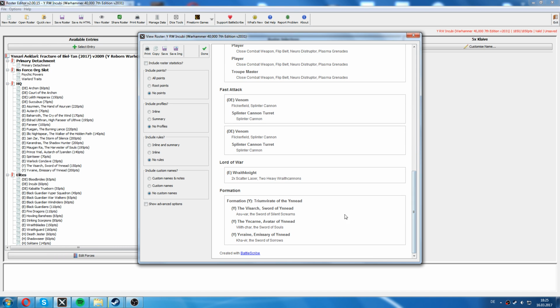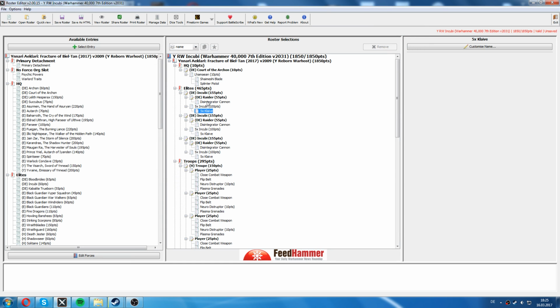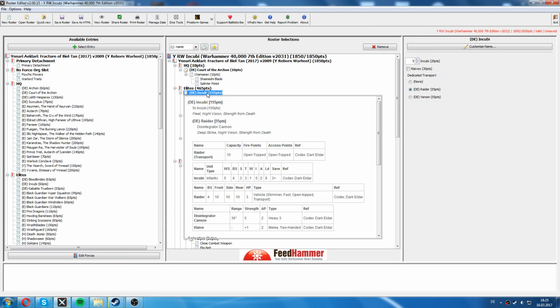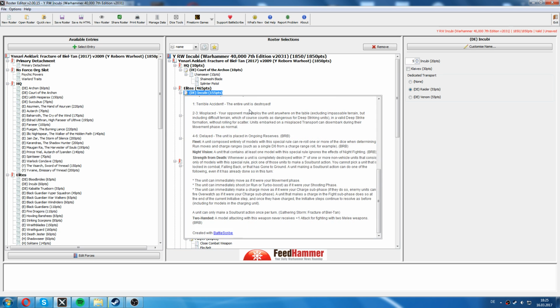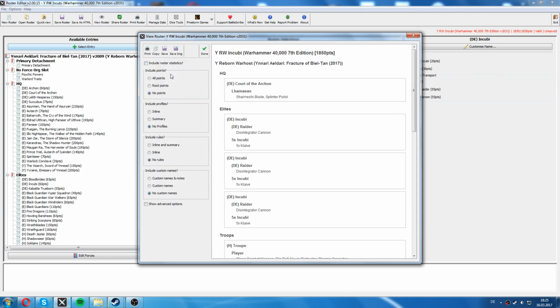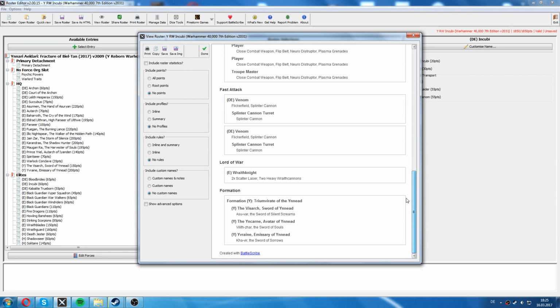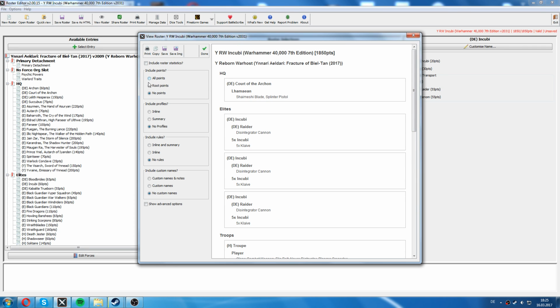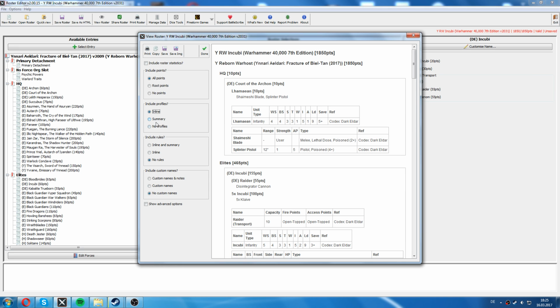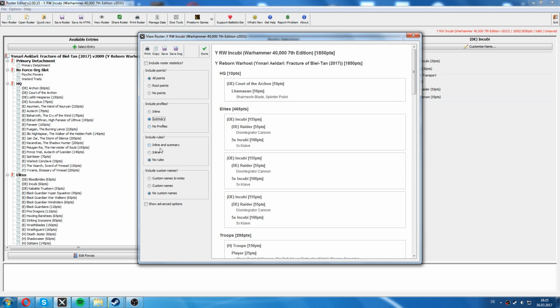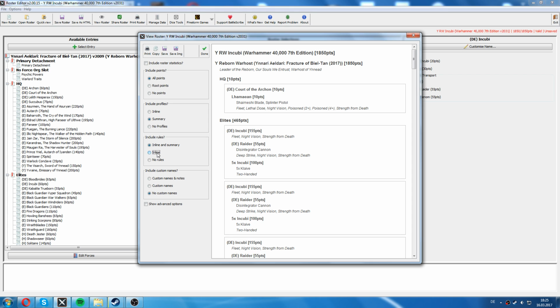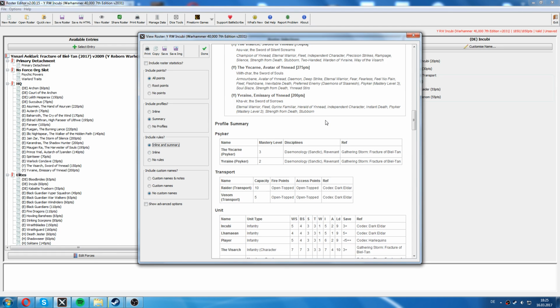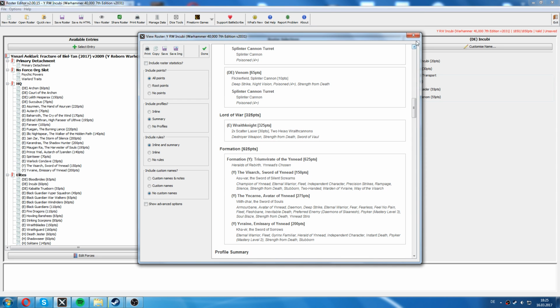I will say though, if you choose this stuff here and you go back to your original one, it will only show the rules if you hover over them, but if you show the list to your opponent, he has no idea what's going on, which is mostly pretty bad. So I would keep points off for yourself, but inline and summary or summary with the rules, because it's going to help you to know what's up.